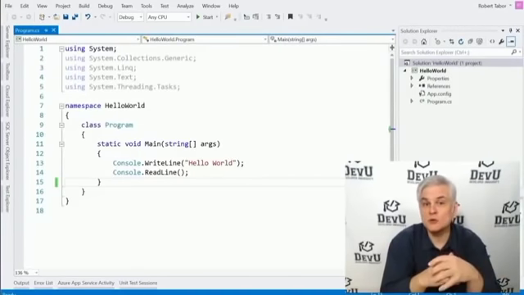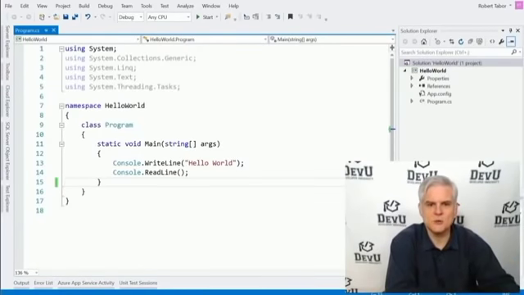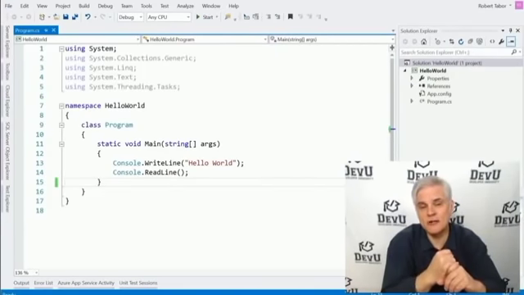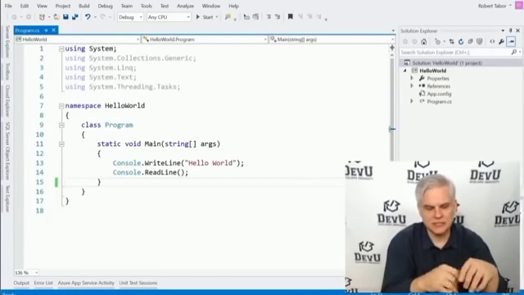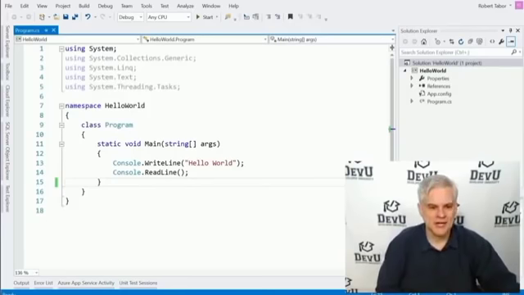So whenever we created a new console project, the program.cs file was opened for us automatically in the main area in Visual Studio. And that's one of the things that project templates do for us. Whenever we choose File, New Project, and we see the New Project dialog, and we choose a project template, they provide a great starting point for the type of application that we want to build. It includes files with boilerplate code, important settings, and other resources that we might need whenever we're building that type of application.